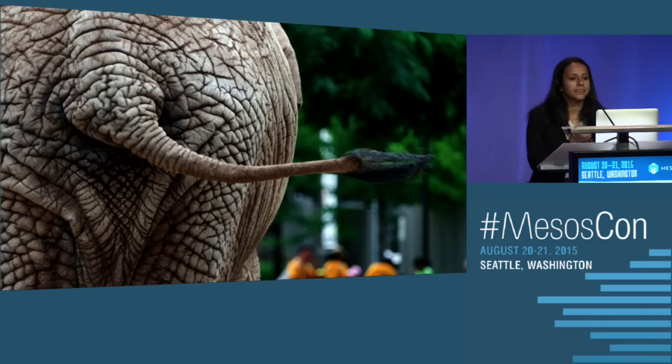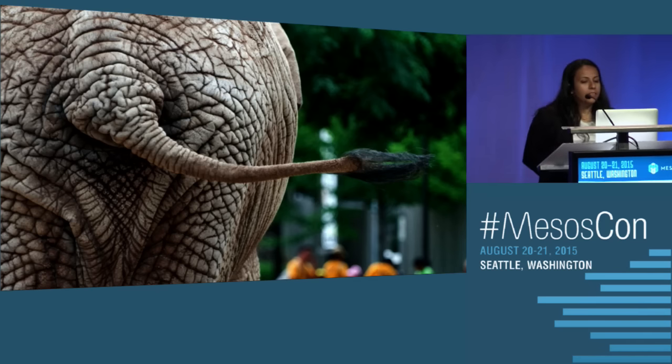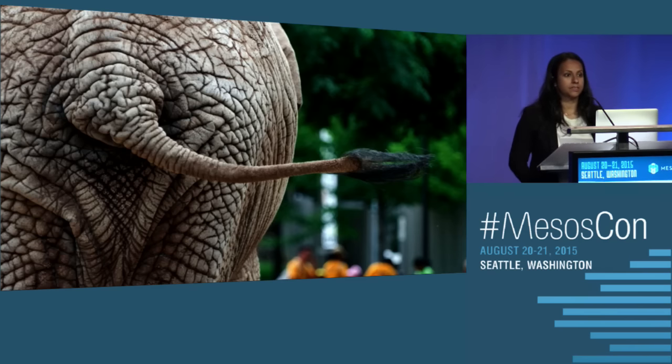The reason that I think tail latency is so interesting is because scale amplifies tail latency problems. When you're running at scale, when you have more machines, it means that you're inevitably going to have more variability in the performance of those machines, and more variability means worse tail latency. And this can get even worse if you're running the type of application that needs to talk to many servers in order to complete a request.